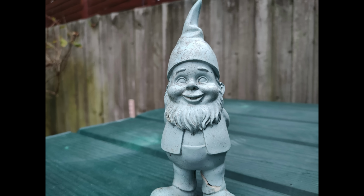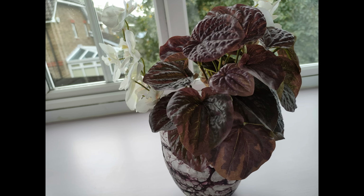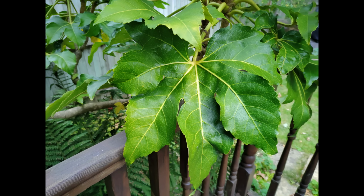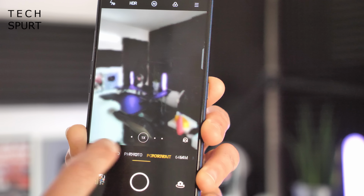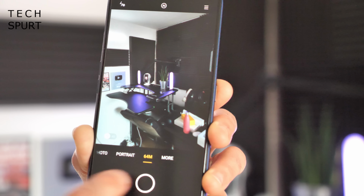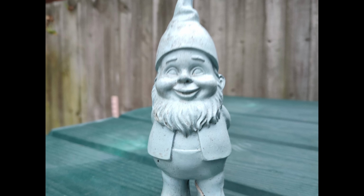The colours are boosted somewhat for a more vibrant finish compared with what you'd see in real life, but that's not necessarily a bad thing as long as you're not after absolutely natural looking photos. And also definitely stay clear of the chroma booster mode, which makes colours look even more mental. A 64 megapixel mode is also available if you want finer detail, but you'll have to hold the phone really still, as your shot will be a blurry mess if you don't.